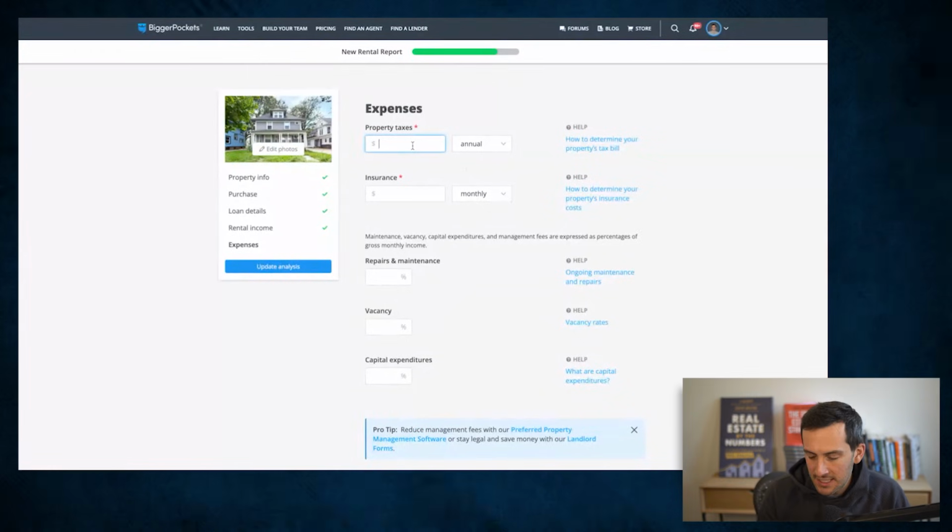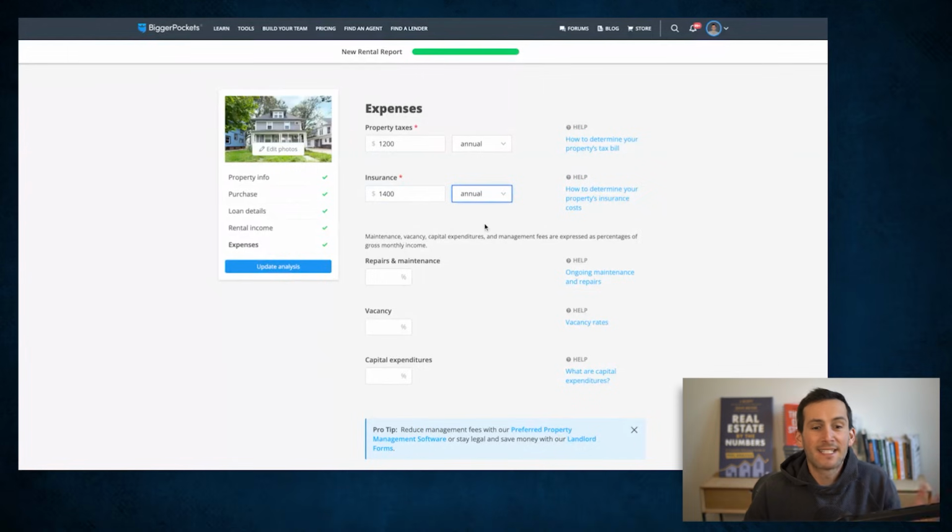So for property taxes, again, I looked this up. You can find this here on BiggerPockets. It shows it on the rent estimator I was just showing you, but we could look at property taxes are going to be $1,200 per year, and insurance is actually going to be a little bit more at $1,400 per year. And just so you know, I don't know exactly what the insurance is going to be. I just Googled what the average duplex insurance was going to be in Des Moines, and I found about $1,400. So that is what I'm going to use here. Those 2 should be super easy to look up.